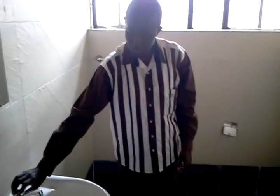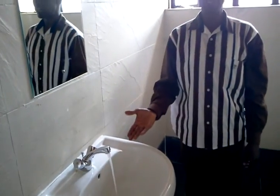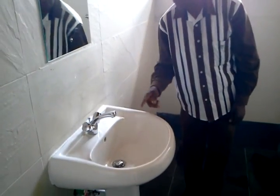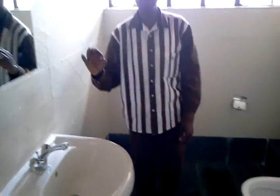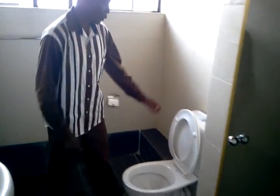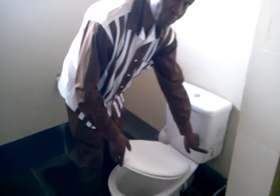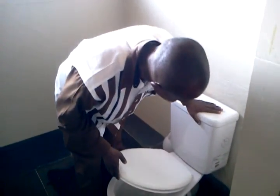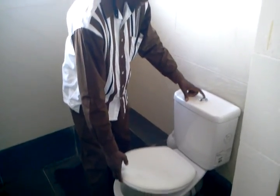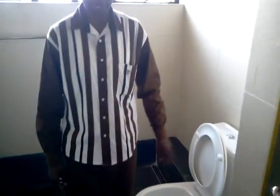The owner has also done new plumbing. All this is new. You can see we have a lot of water. There's no water problem in this house. These are called water taps. These are top of the range plumbing that has been done in this house with the very new water systems. You can see he has put in new systems in this house. And it has the long flush and the short flush, so that we are able to conserve the water.